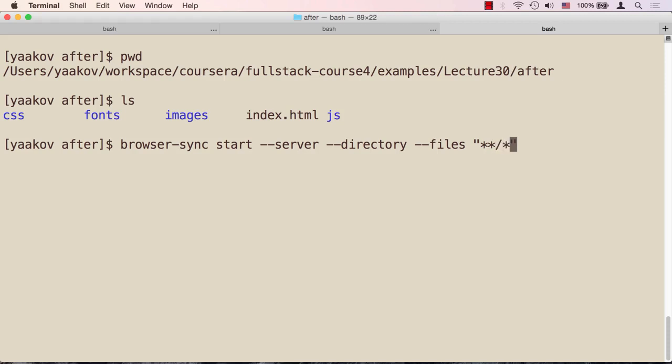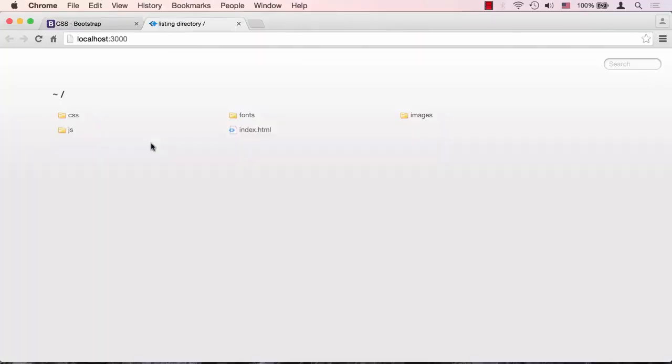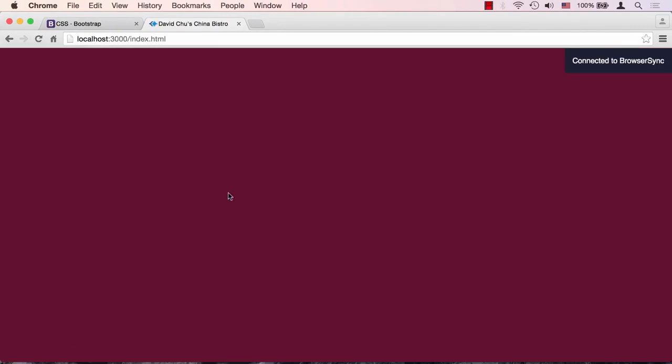So just watch every directory, the entire structure all the way down. Let's go ahead and start that up. It should bring us to a browser window right here. If we click index.html, we should get connected to browser sync, and here's our maroon background.